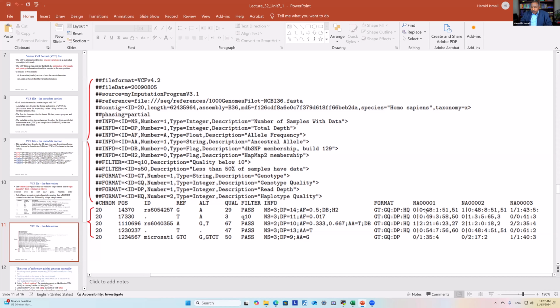This is really very good about this file format, because it can include any number of variants and any number of samples in the same file, and the analysis also will be very easy. As a bioinformatician, you should know how to analyze this, how to compare between these. It's really a very big topic.